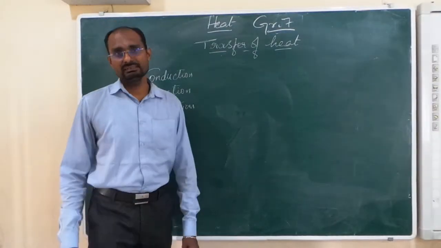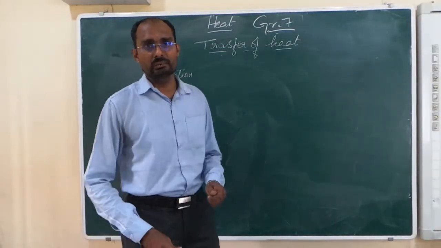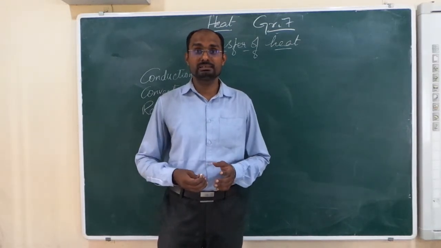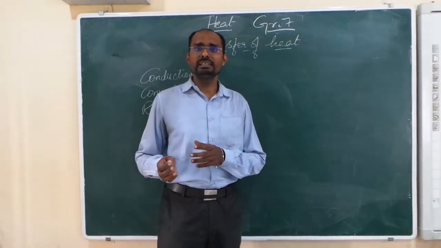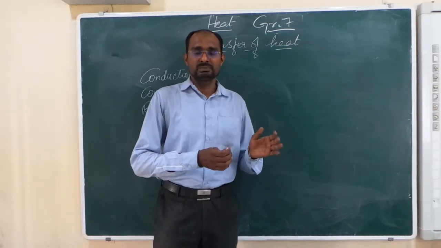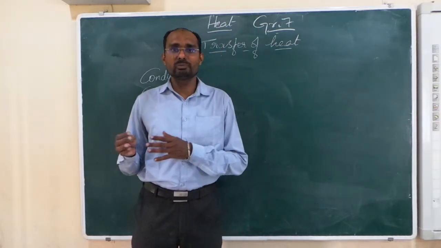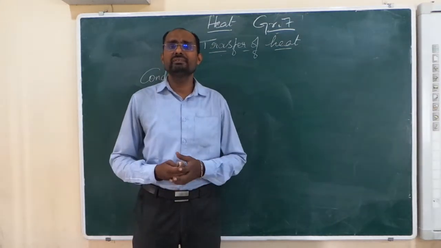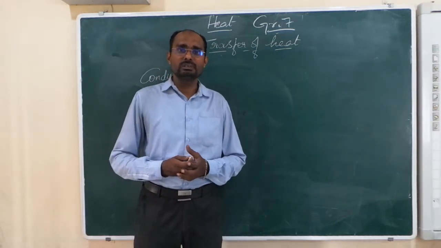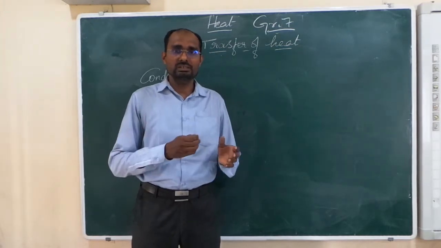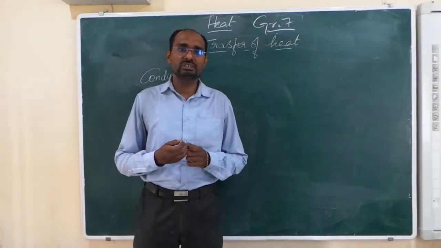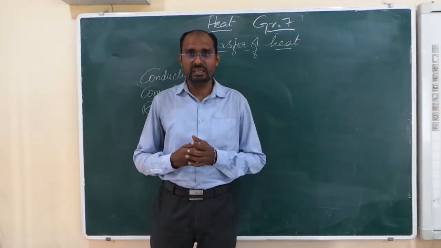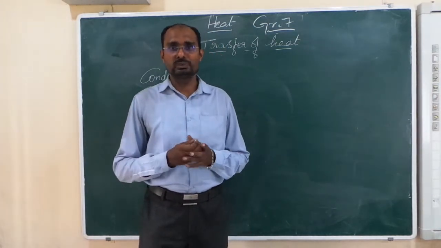We have learned that heat travels from one body to another body. We also learned that heat travels from hot body to cold body. Now, how will we know whether the body is hot or cold? That also we have learned. We know the body is hot or not by using an instrument called a thermometer and by recording the temperature, the degree of hotness or coldness.